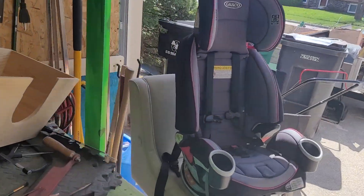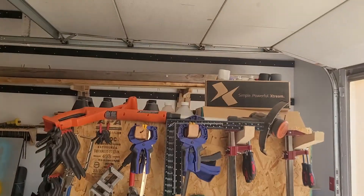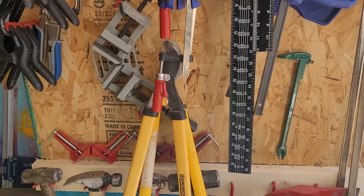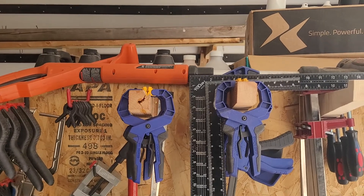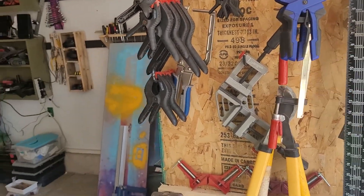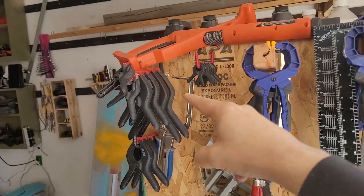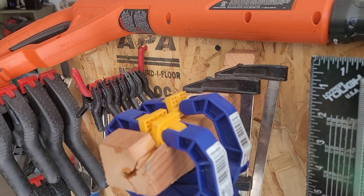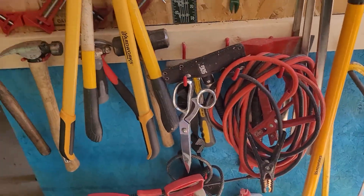Over here is the other side of this cart I built to hold stuff — it's still a work in progress. I have my battery-powered weed whacker on top, and I've got most of my clamps right here — pretty much all my clamps there, all these little ones. One of them is missing a yellow nub — I don't know what happened to it. If I find it I'm going to have to reattach it, no idea where that's at.